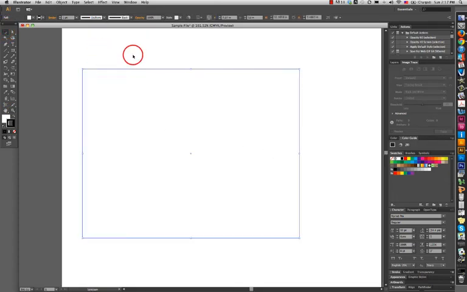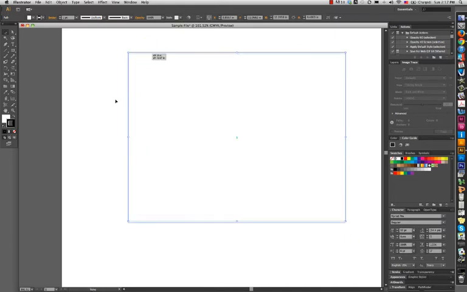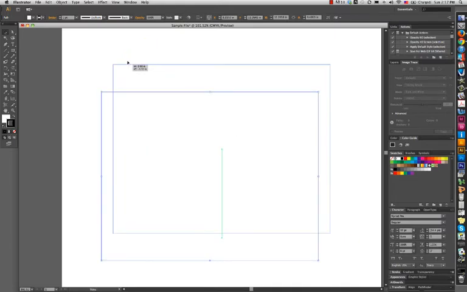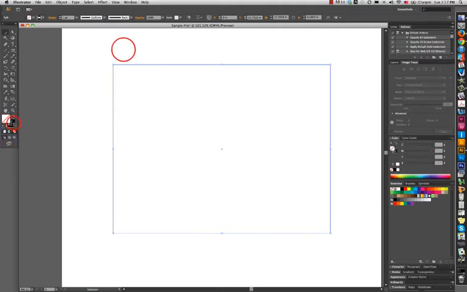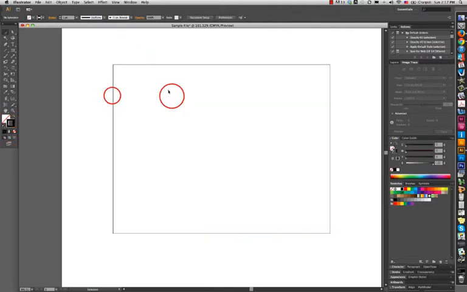The difference between the two of them is that the selection tool, or the black arrow, when you click on something, it's going to be working with the whole thing at one time. So if I wanted to click on this rectangle and move it around the screen, I could click on it, and I'm going to click on it where there's kind of meat to the object. In this case, I just have an outline. So if I try to click inside of that, there's nothing of that object there.